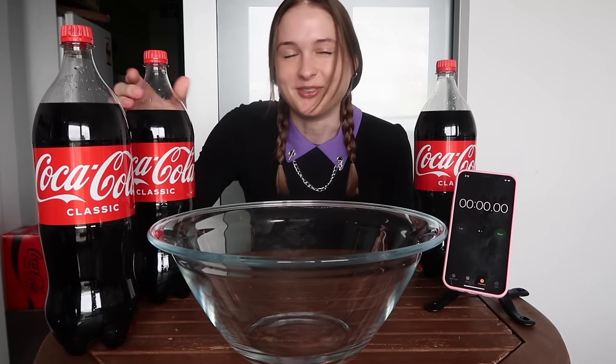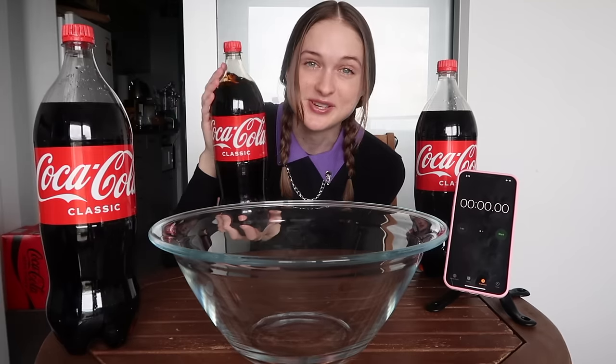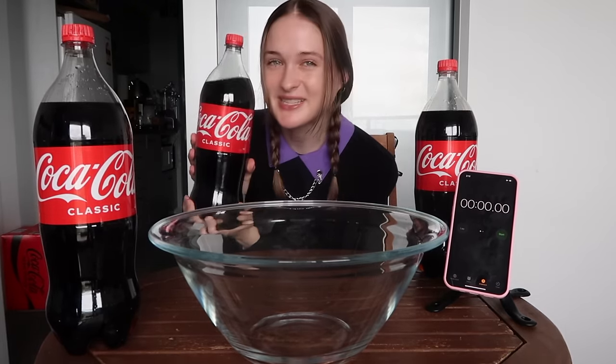But yeah, today I'm doing Coca-Cola. And it's a full sugar Coke as well. I normally drink Coke no sugar vanilla, so yeah, this is gonna be interesting. So yeah, let's get into it.